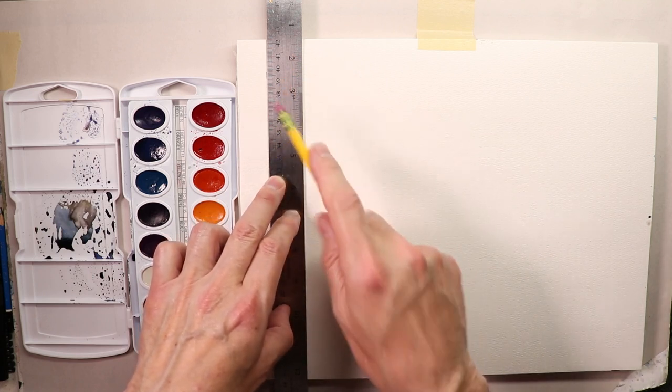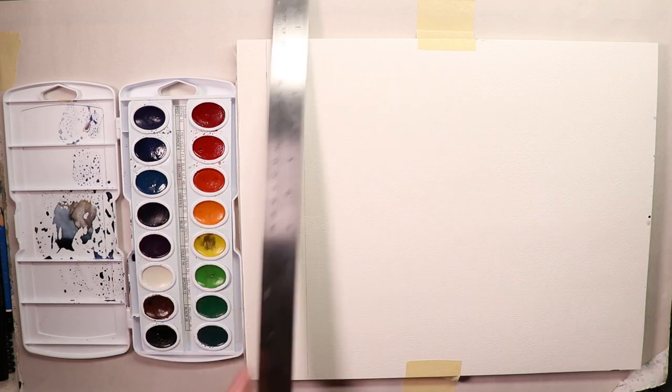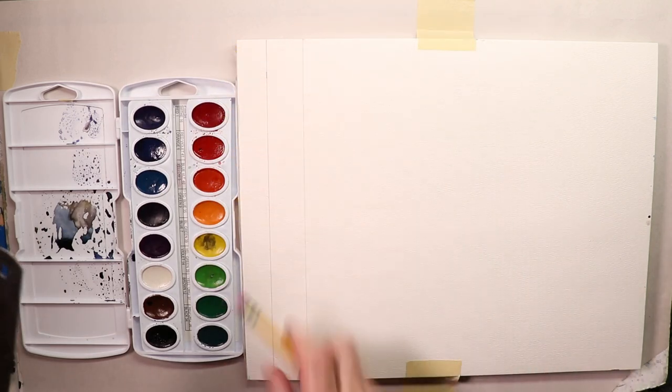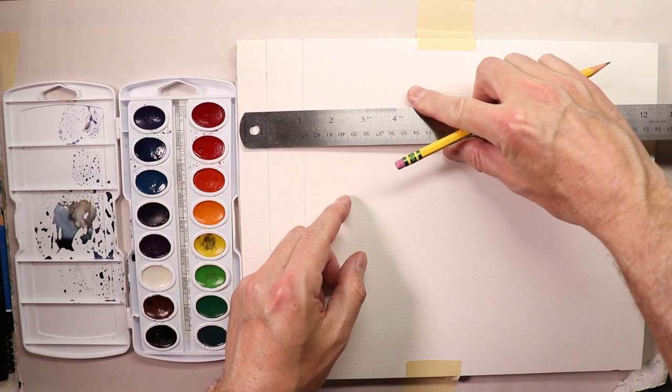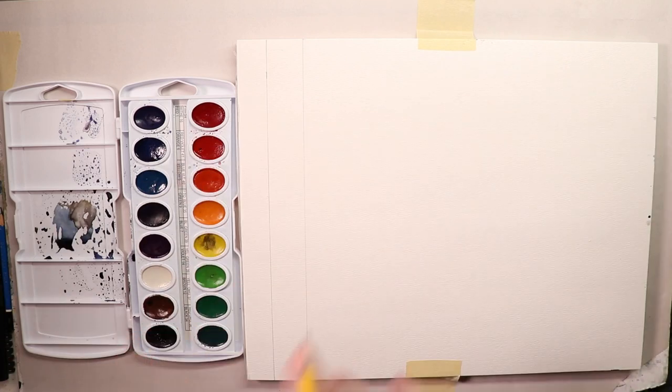So now I'm going to take this ruler, I'll use this one now, and I'll just make a line down this way. So now I have a line like this, basically a column, and it's approximately 1 inch thick. And we're going to use that for our swatches here. We're going to make these color swatches.